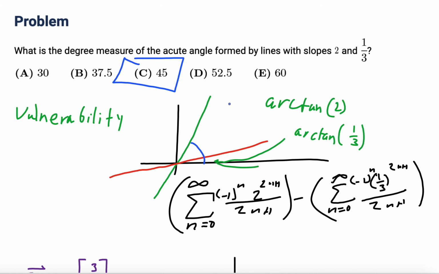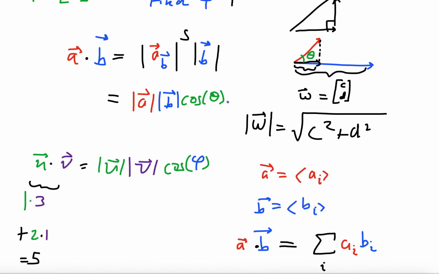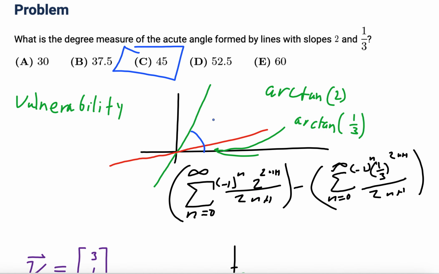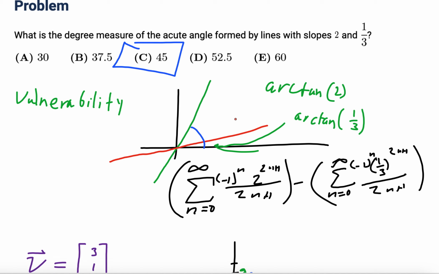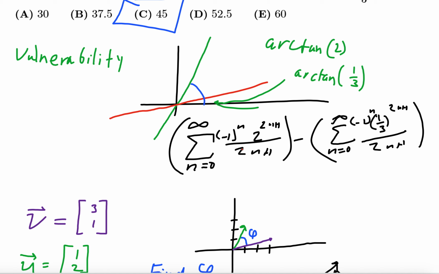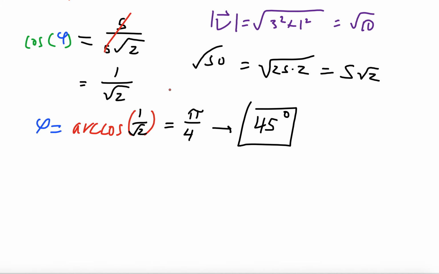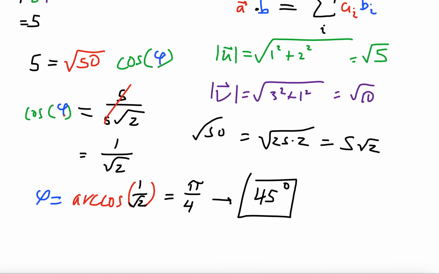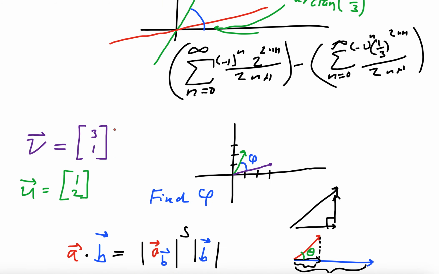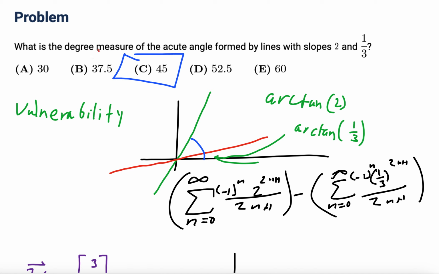And I just love the vector approach to this because it's just so beautiful, right? Vectors are just such an awesome tool to use in mathematics regardless, and they're so important in so many different applications. Now, again, coming back to a little bit of vulnerability here, near the end of the exam, when I looked back at the problem, I did decide to do this problem using dot products because I did not want to just eyeball it. And I, for some reason, forgot that you can take root of 50 and split it into 5 root 2. And so I never was able to really simplify 5 over root 50. And so I still said, you know what, I'll just eyeball it as 37.5.